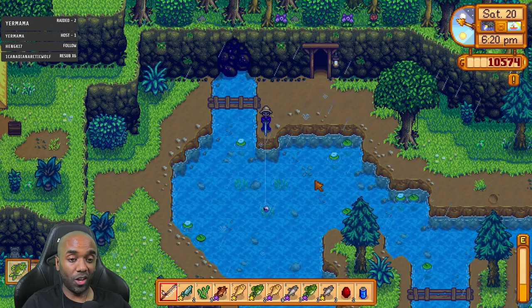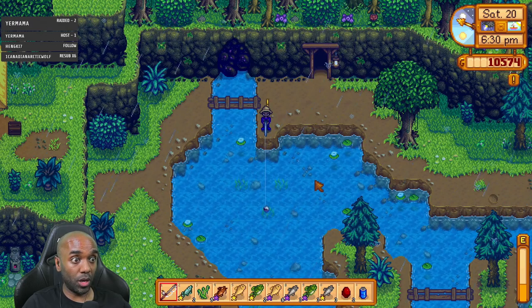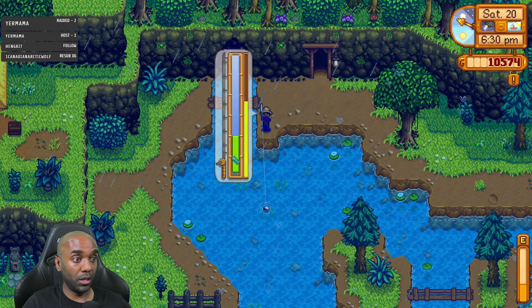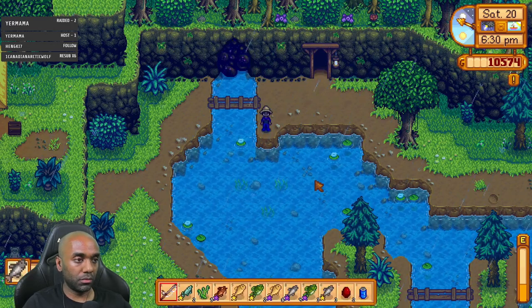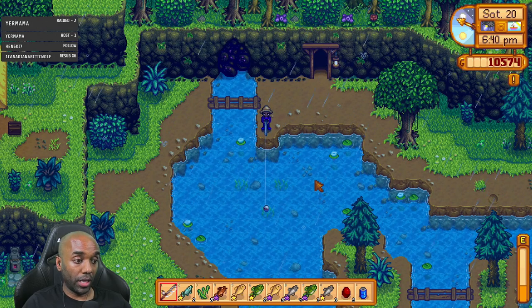Why would you throw a largemouth? That helps. Every little bit helps. Oh, I need to make sure I plant this sapling today as well. That's going to give me a pomegranate last week of fall. So not ideal, but at least I'll have it before the end of fall. So that's good.